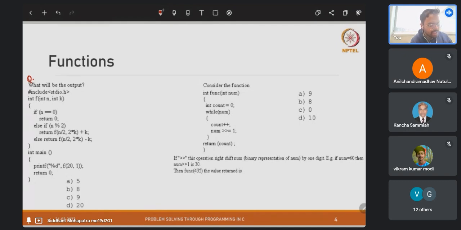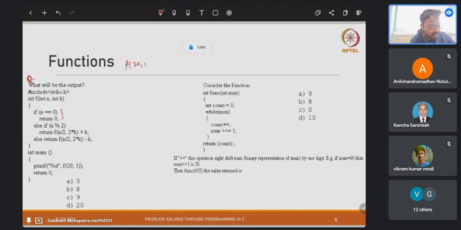So there is a function f which takes these two arguments n and k, and we are passing these two arguments, which is 20 and 1 initially, and it will recursively solve it. The condition for the breaking of the recursion is this, where it returns 0. At that point the function will start coming back, the callback will happen. I mean, the return value will happen. The returning of the value will start happening once this condition is satisfied. So let's see what happens here.